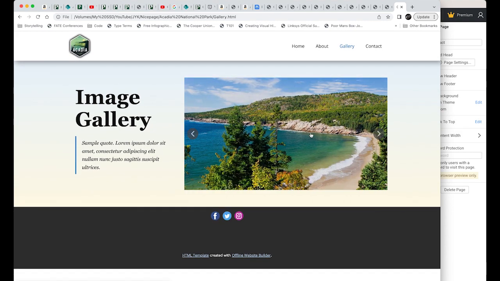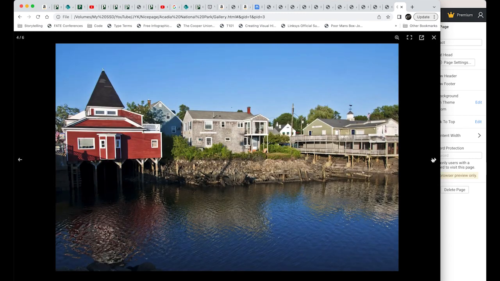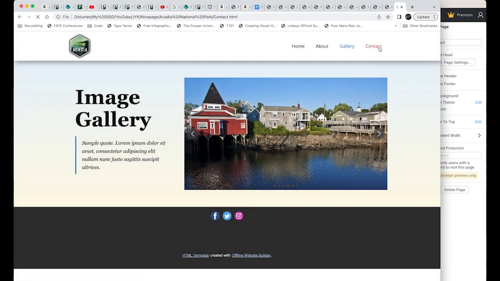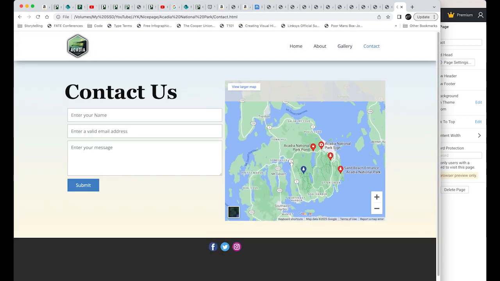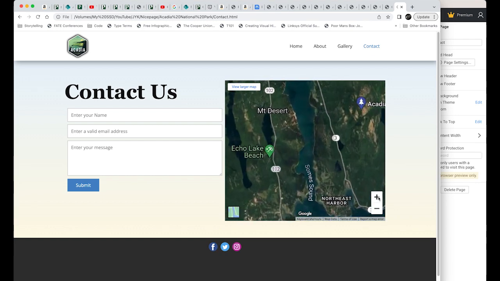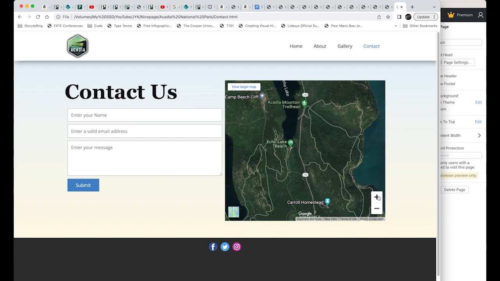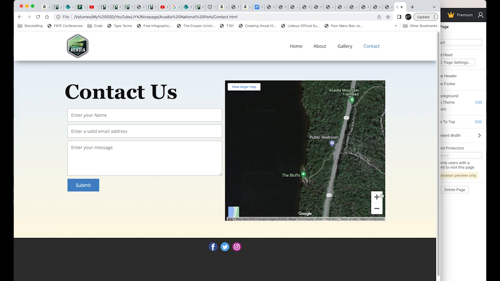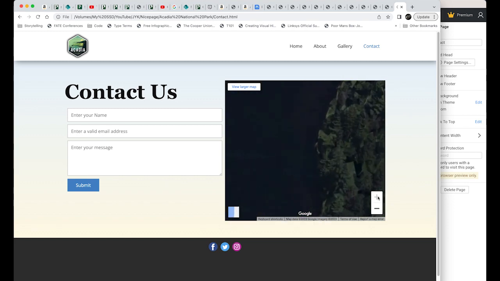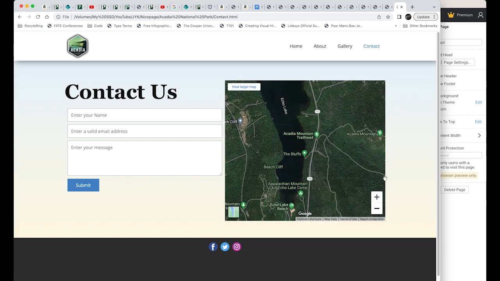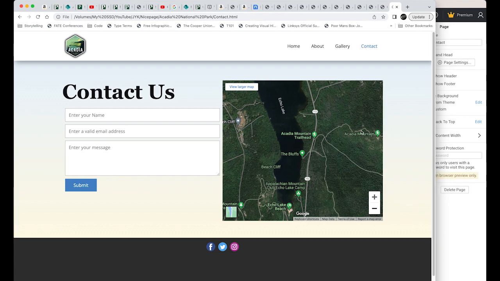carousel, you can click as a kind of lightbox gallery, close it, and the contact. And the map is working now. You can zoom in, or you can go to satellite mode. You can go there. See? That's a Google map. Okay. And then let me view it as a responsive website, as a kind of mobile version.